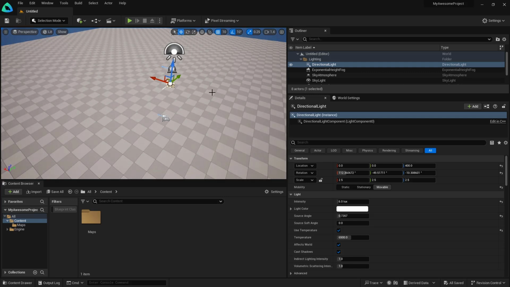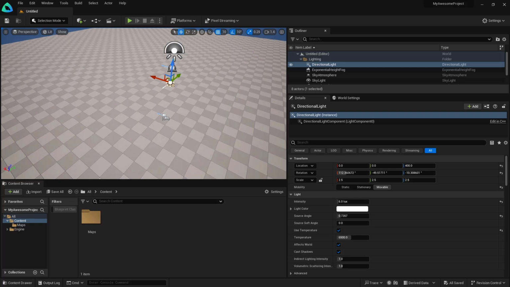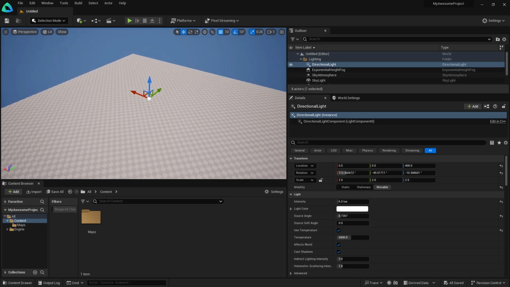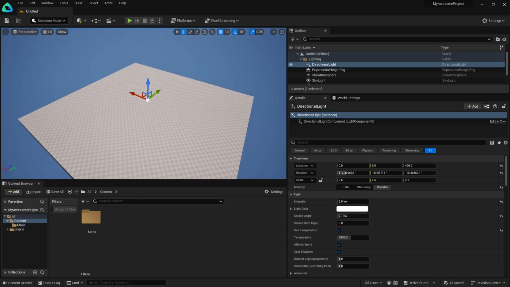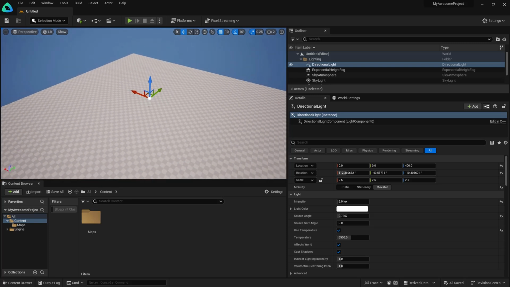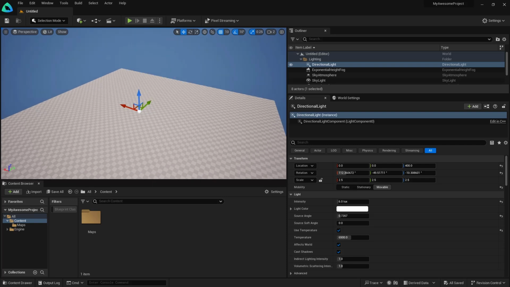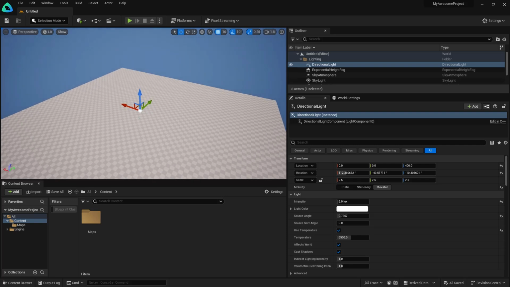Lastly, if you right mouse click and you middle mouse wheel, you're going to change your movement speed. So I can make this really slow, or I can make this really fast. And if we look in the upper right-hand corner, you'll see this camera. And you'll see that that number is adjusting as we right-click, middle mouse wheel. You can also just click on that and you can adjust the camera speed there. Maybe you have a really, really big environment and you can change the scale to something drastic.